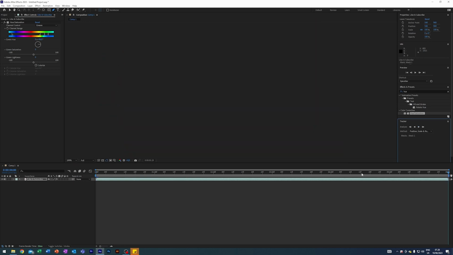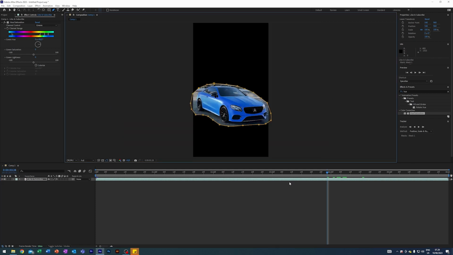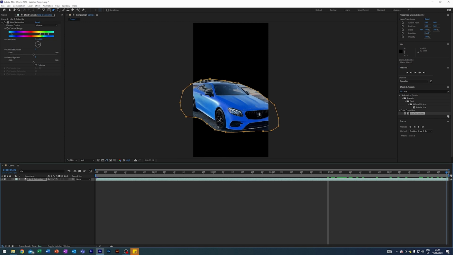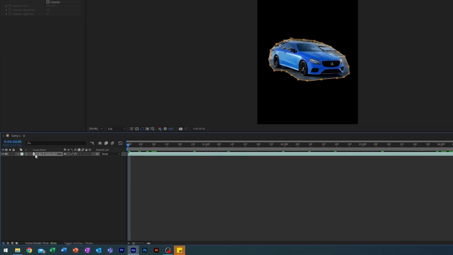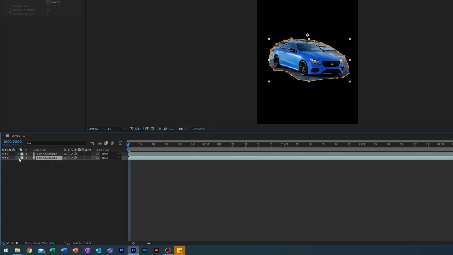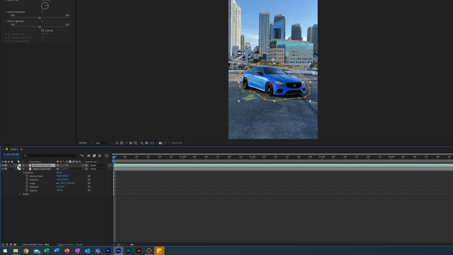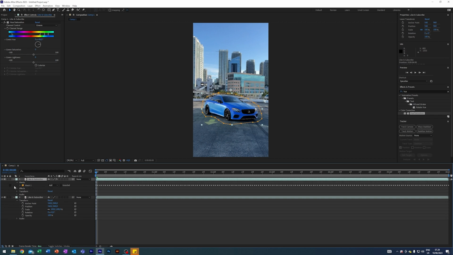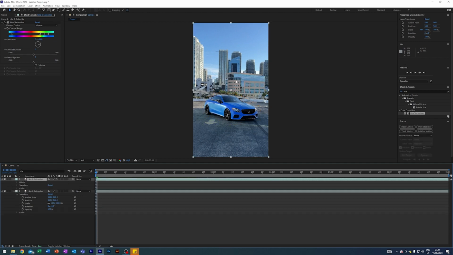Alright, it is done running. Let me just zoom out here to 100% fit and see if I'm happy with the mask. So yeah, I am pretty happy with that. What I'm gonna do now is actually duplicate our layer here, open this layer, delete the hue and saturation effect, and delete the mask effect. So now what you can actually see here is that this mask that we just created makes sure that we don't change the hue of the windows.